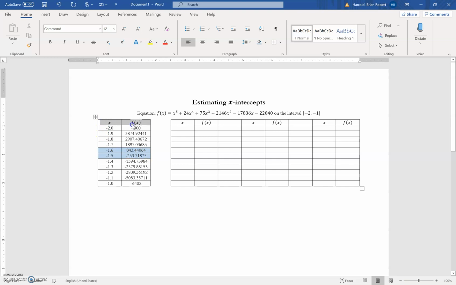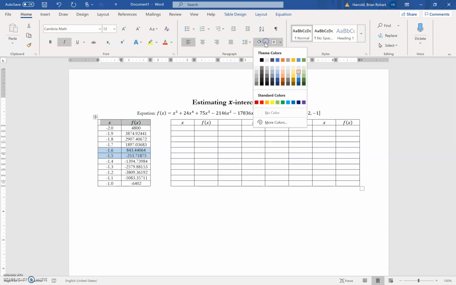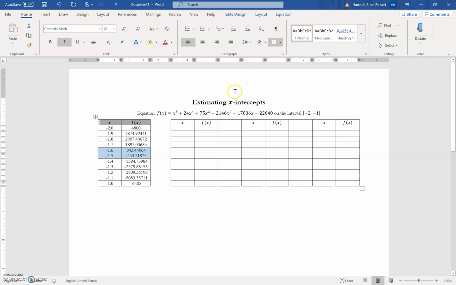I could also, if I wanted to make it look pretty, change that top row, just so I remember that's my x and f of x. I might change that to maybe a gray. And then I can change these other ones too to make sure they all look the same. That might be nice. And the next step is I'm probably going to do kind of the same thing with these other columns where I hid what they look like so I don't have to see them.